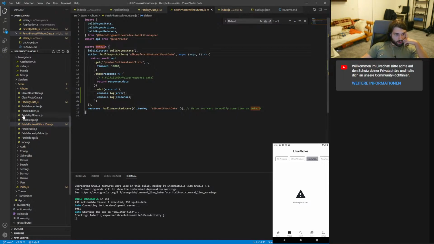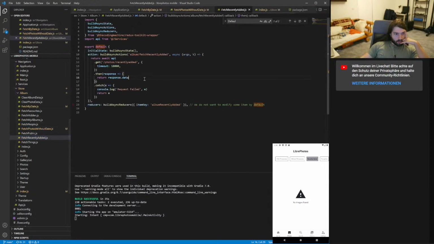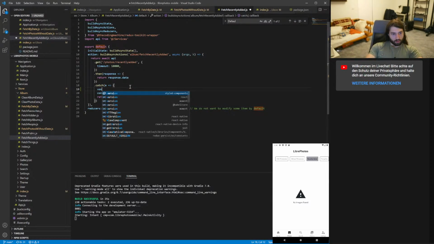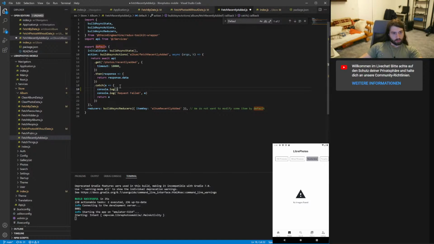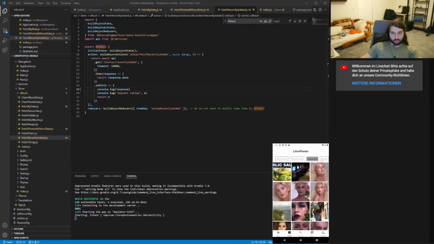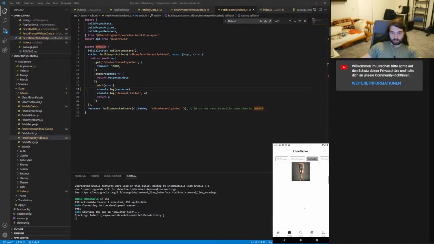Okay, so let's check this again. Request failed. Yeah, please also log. Thanks. Okay, so now we also log the response. And now it loads stuff? Are you kidding me? What?